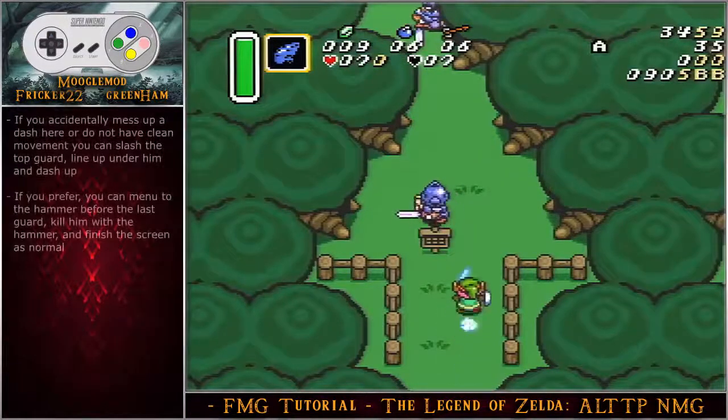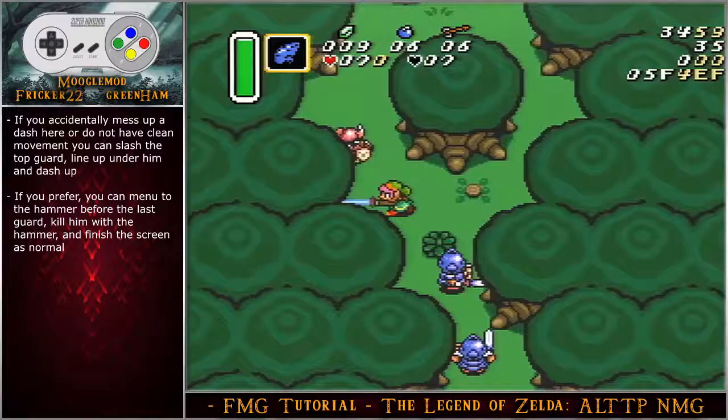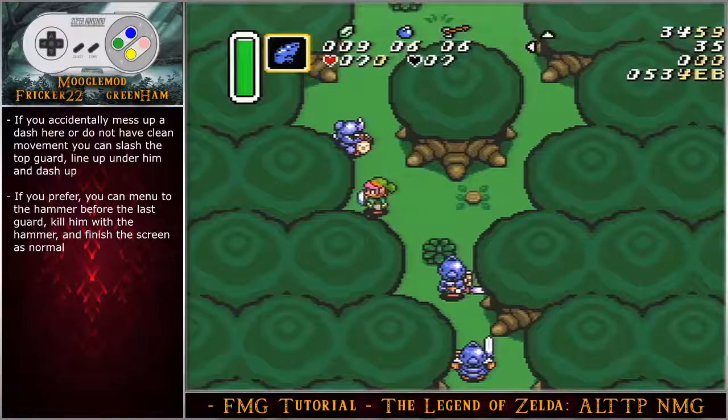If you accidentally mess up a dash here or do not have clean movement, you can slash the top guard on the left to line up underneath him and then dash up.